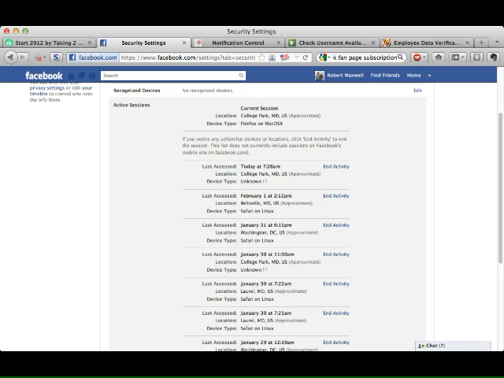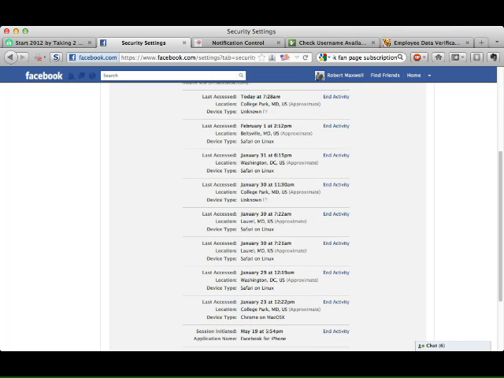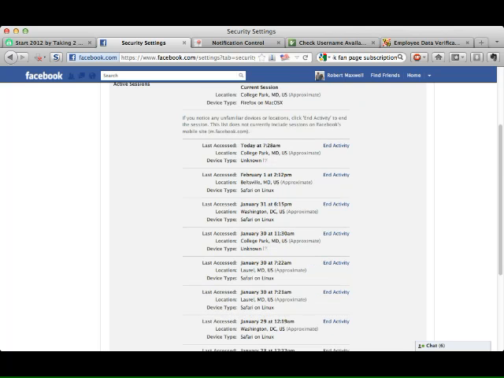These particularly are via my smartphone. Safari on Linux is how my Android browser, the Facebook app on my Android phone, shows up here. If you think that your account has been accessed by someone besides yourself, you can look at this and say, oh, I was not on Facebook at that time. Again, remember that it includes any access to Facebook at any time, including from your smartphone, and bear that in mind.